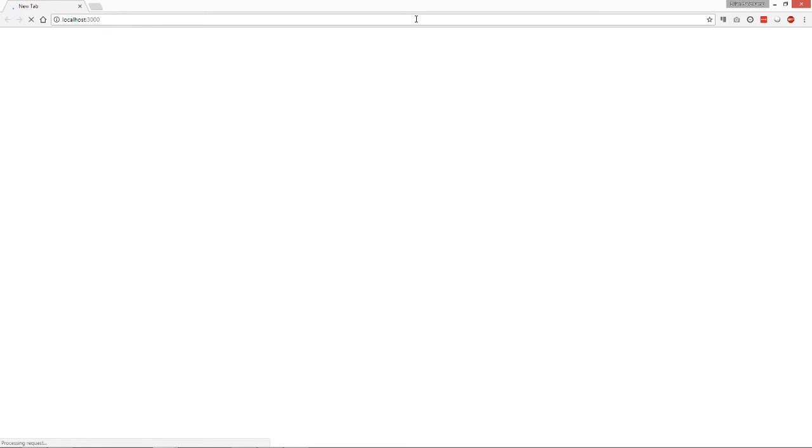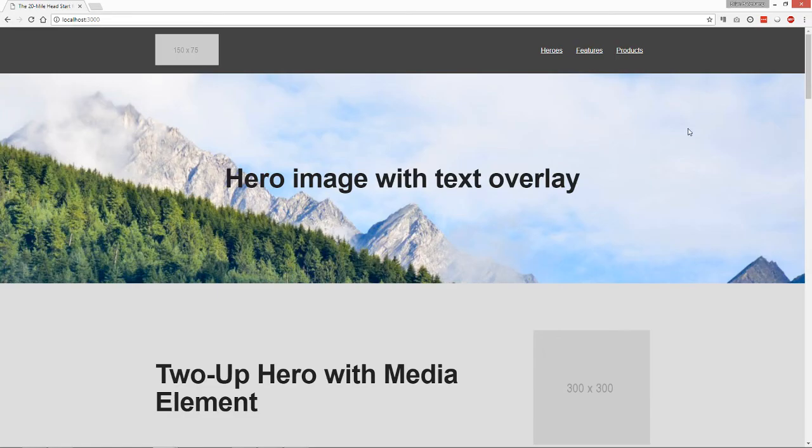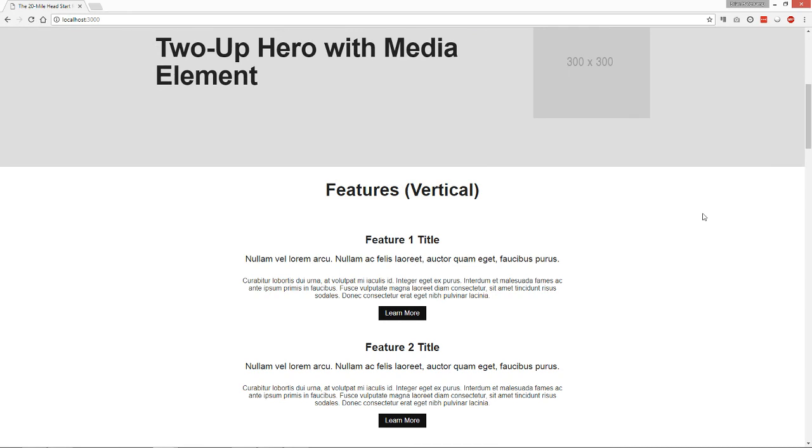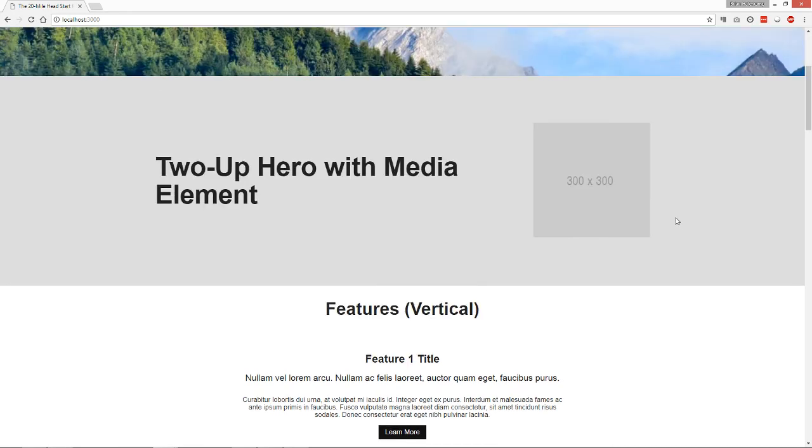So you can see the different modules that I've created. Just a simple header, a hero image with the centered text overlay. This is the 2-up I was talking about. So this one, there's text left and an image right. Could be a video, could be 2 images, could be whatever you want. These are flexible blocks that I use and that we use in our design here.